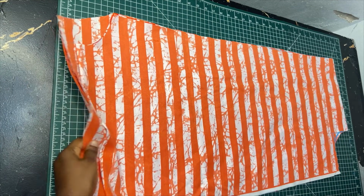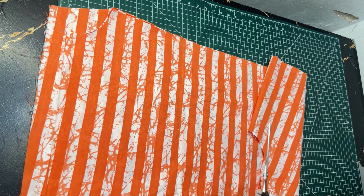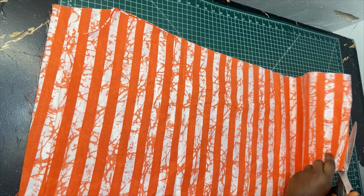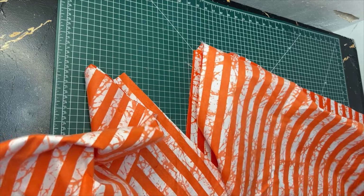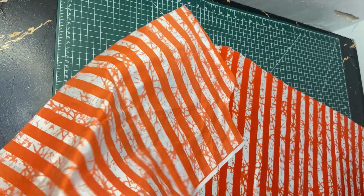Now that I've cut it out, what I'm going to do now is to take it to the sewing machine, and then I'm going to join it on the shoulder. So you open the sleeve here. You're going to open it out, take it to your sewing machine, and then you're going to join it on the shoulder, the front and back.